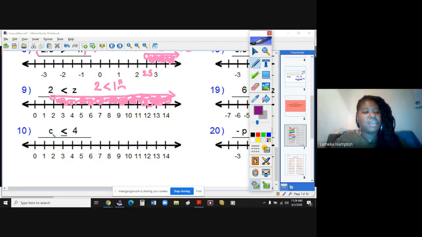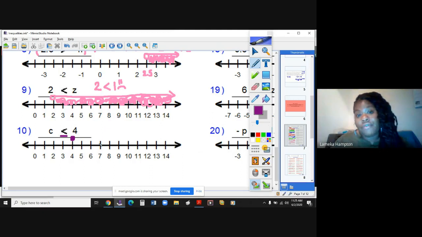Okay, so here for number 10, I have C is less than or equal to, so I'm going to underline that, less than or equal to 4. All right, again, because C is already positive, I don't have to do anything else to it. Now I am going to put a shaded circle over 4 because 4 is represented by the letter C. So when I do this, I can say 4 is less than or equal to 4. And 4 is equal to 4. So that's the reason why 4, yet again, is a solution to this particular inequality.